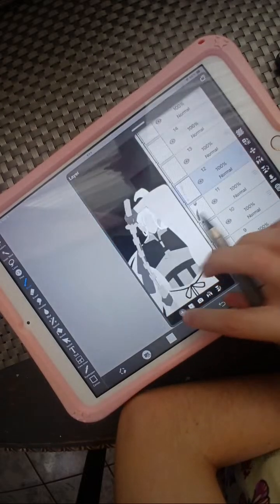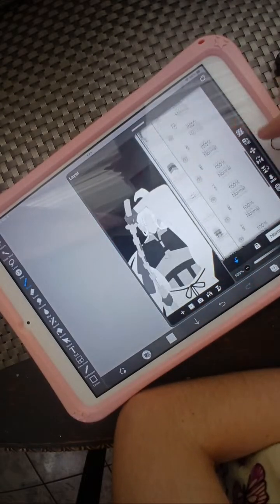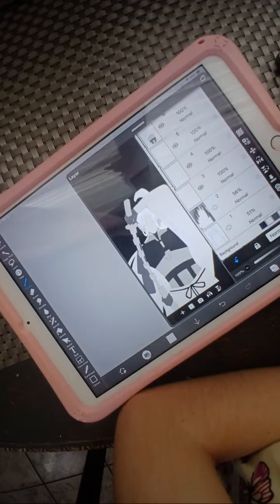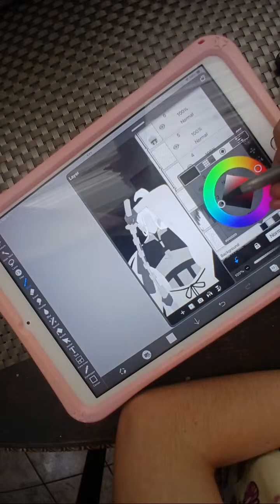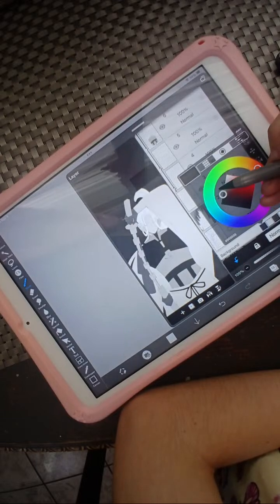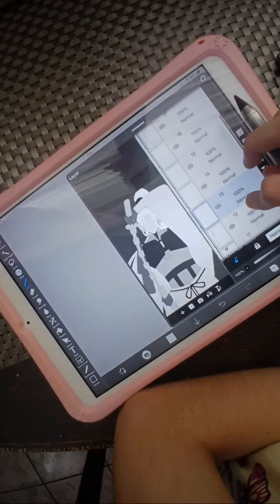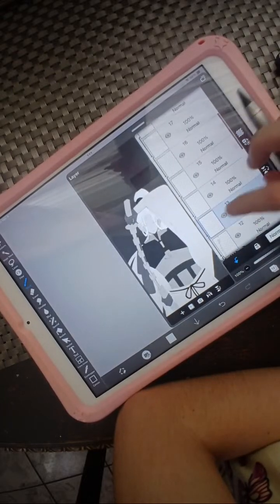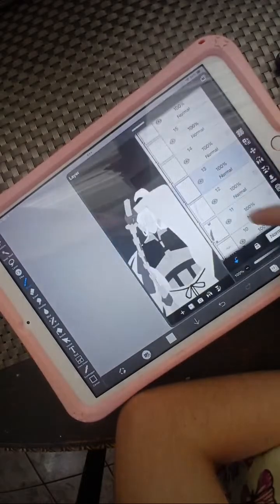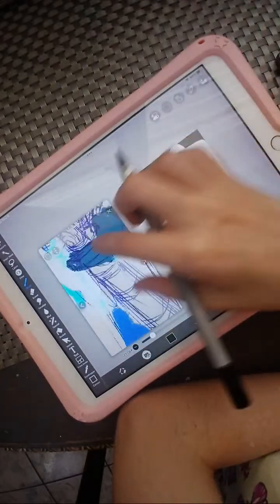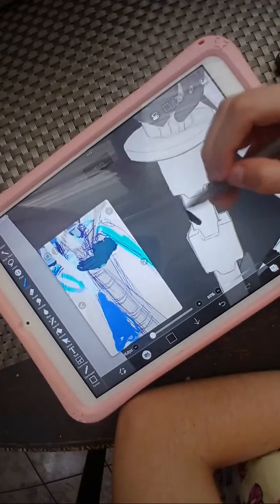There we go. Okay, so for the sake of my own sanity, we're going to change the color of the background just a little bit. Yeah, there we go. I'm gonna make black for the neon aspects that are gonna go here.